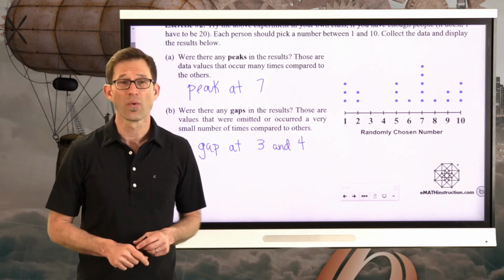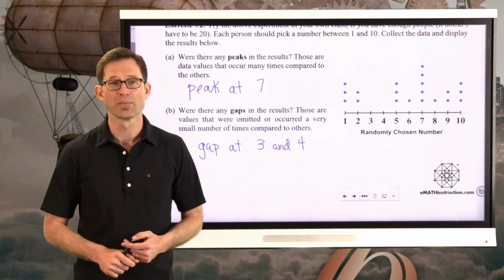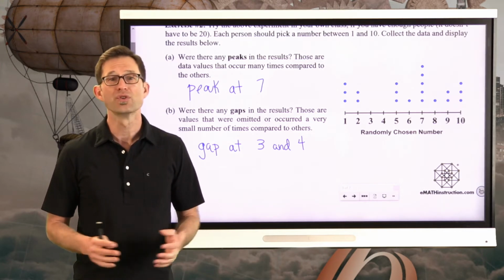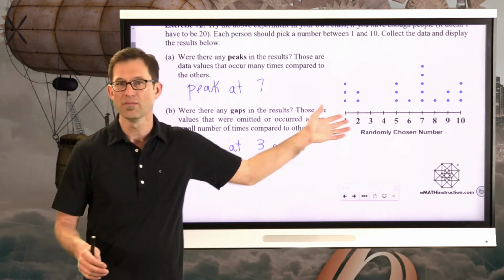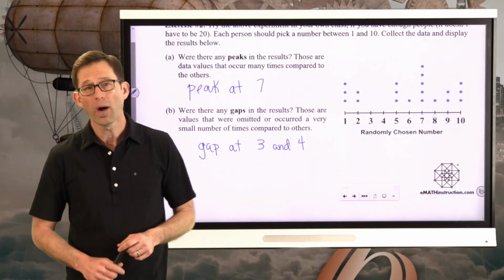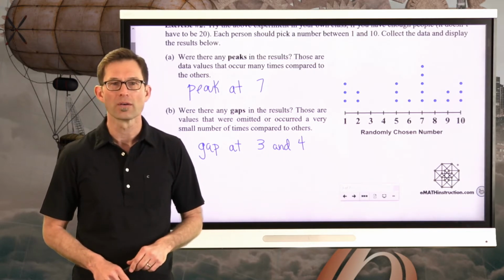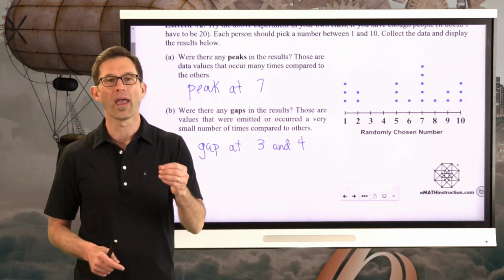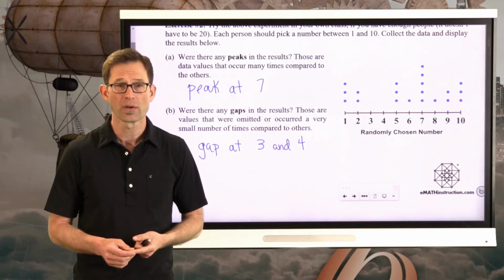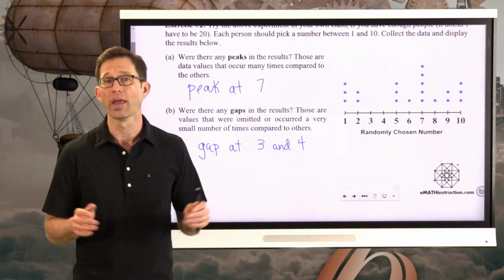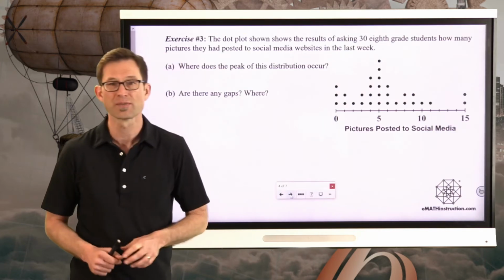Now here, this statistical question might have been something like, if people randomly choose numbers between 1 and 10, what numbers do they choose? Right? That would be the statistical question. What numbers do they choose? Because obviously they choose different numbers. The answer might be, well, many people will pick 7, and very few people will pick 3 and 4. Right? So peaks and gaps can help you answer statistical questions in a very similar way that things like measures of center can help you do, and even things like the range can help you answer. So let's keep looking at different data distribution shapes.